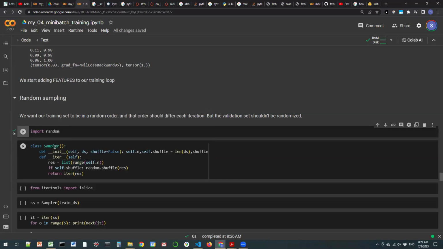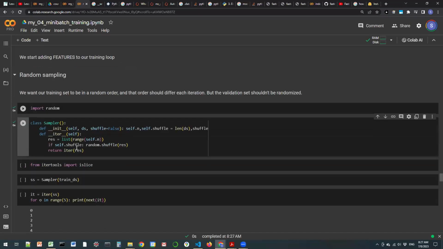So all we have done here in a sampler is returned indices of length. And if we are using, for example, the train data set for MNIST, it's 50,000 long. So we would have shuffled a range of 50,000 and returned indices from 0 to 50K in random order. So that's all a sampler class does.